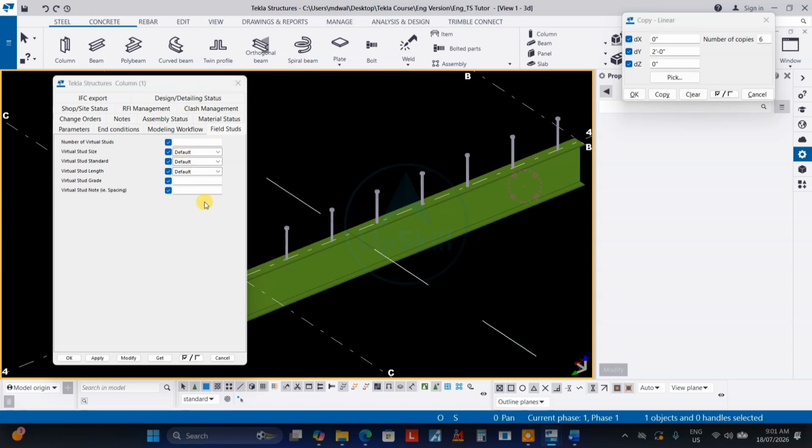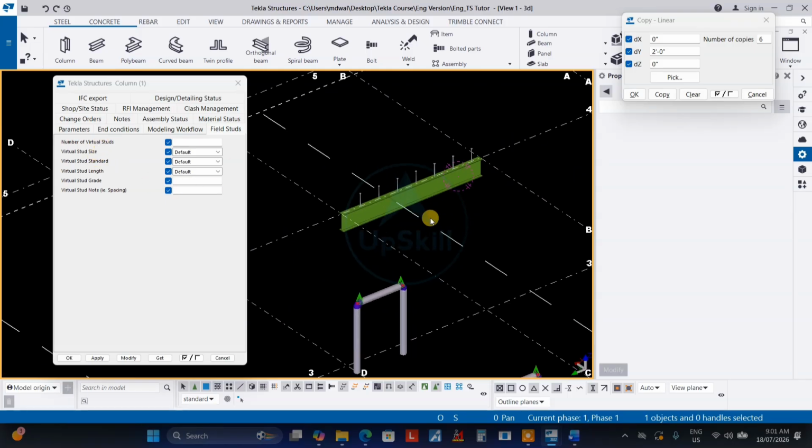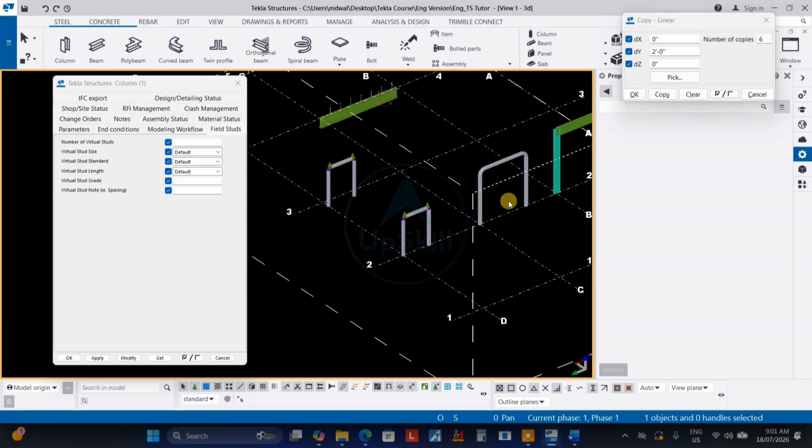This is what we use for the column or beam, both having the same UDA. Either column or beam, both are the same.